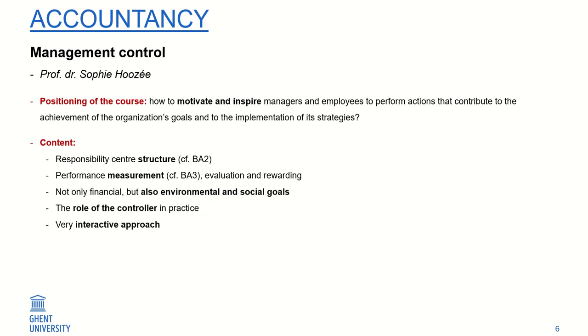Another course in the third block, so that's somewhere in February that we start, is management control. That's my own course, and in this course actually we'll build on what we have done together in cost accounting and management accounting, because we will now use this information, this accounting information, to motivate and inspire employees so that they will actually do what we want them to do, so that they will undertake actions that contribute to achieving the organization's goals and strategies.